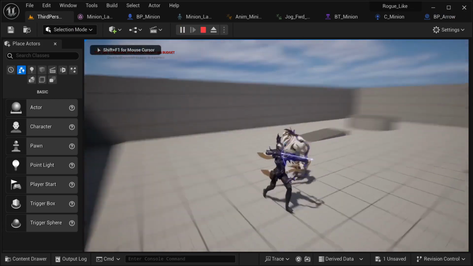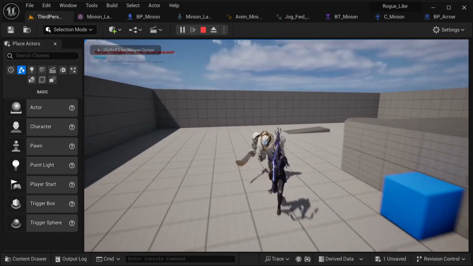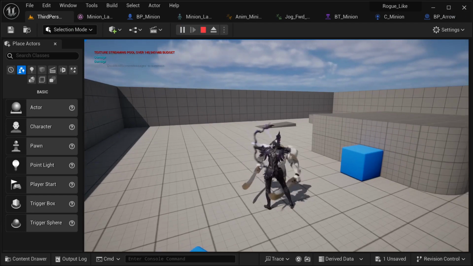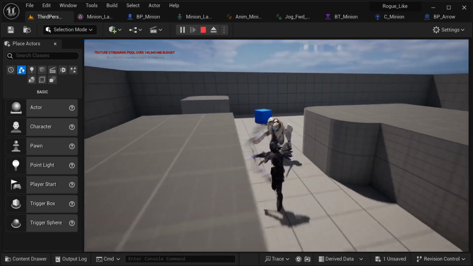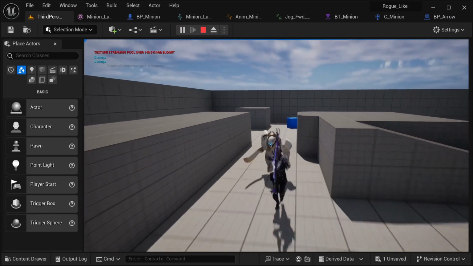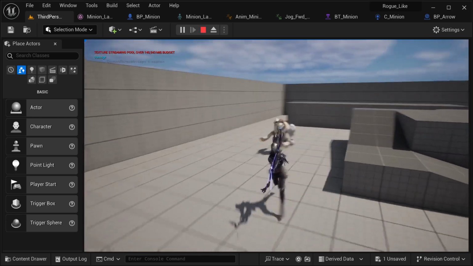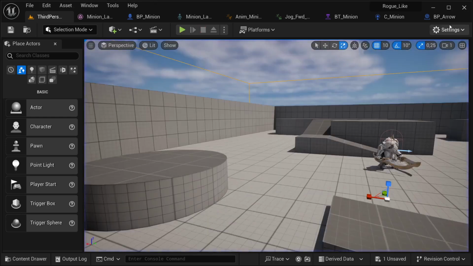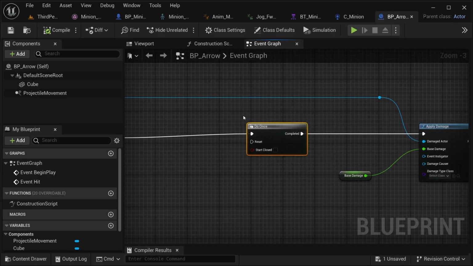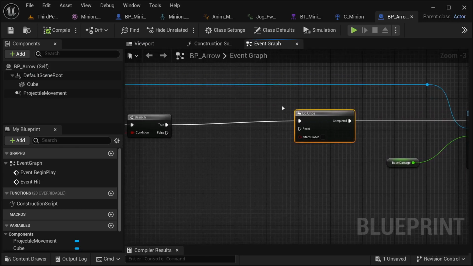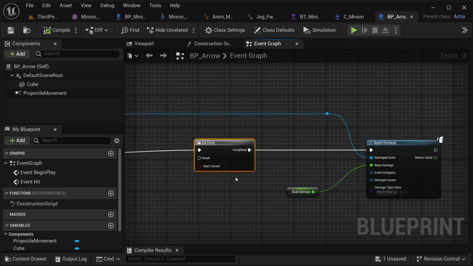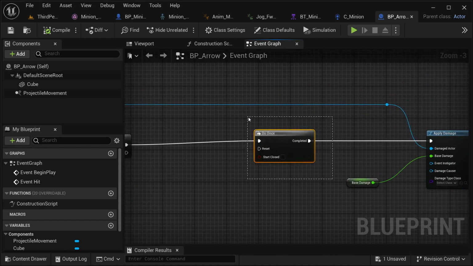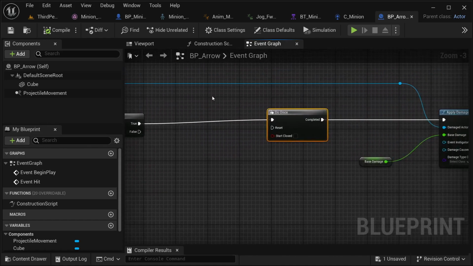I'm not completely sure if I made it able to receive, to trigger hit events. As you can see in the top left corner, every time it's hitting a new arrow, it is triggering this event damage. Just to be clear, this Do Once makes this arrow only able to do that once. But every time I shoot, it's going to be a new arrow. So I don't need to worry about having to reset this, because it needs to be triggered only once, and that's it. I don't want this to be triggered more than once.